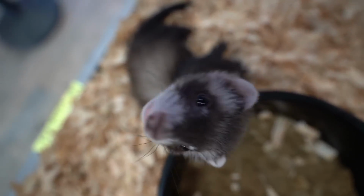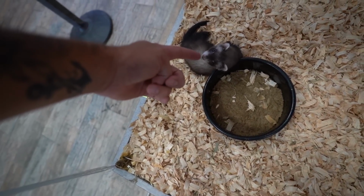Hey, little buddy. Hey. Dude, that is the smallest little, ooh, that might be one of the smallest ferrets I've ever seen. Thank gosh Taylor is not here, because we all know I'd be doomed. I got my own cart. Huh. Oh, and that's for a future video. No, there's no fish in there. I already put them in the pond.